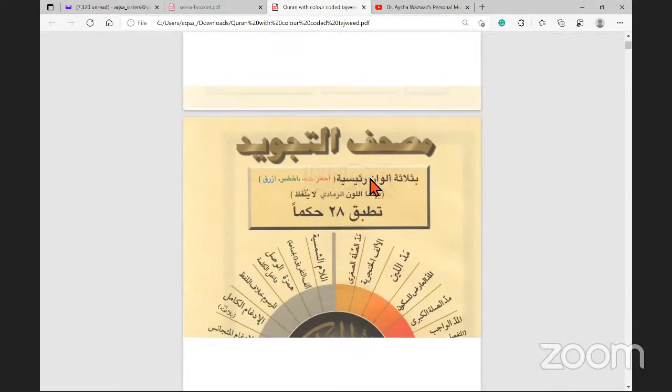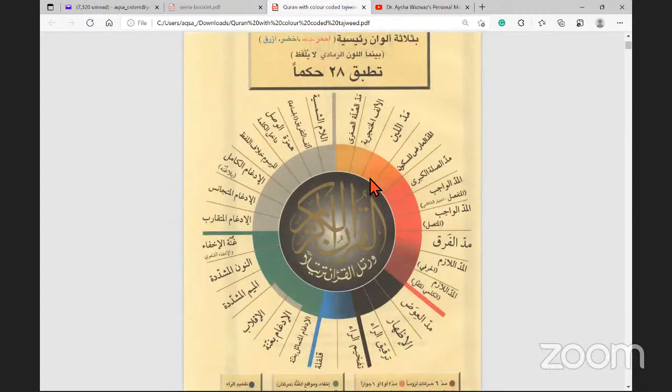I want you to look at these beautiful colors right there. It makes it actually really easy. I love these colors. And these colors, believe it or not, they actually contain all the different rules of Tajweed. You've got the mudud are pretty much on this prism color. And you've got the ones that are not mudud, the ones mad al-iwad, and well, mad al-iwad is part of the mudud, but you've got some of them, you've got al-idhar, al-tarqiq, al-tafkhim, qalqala, etc.